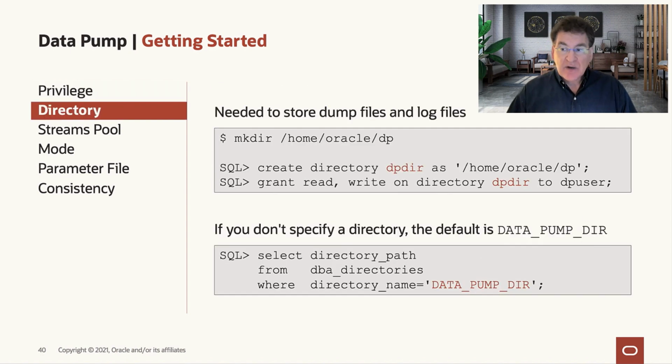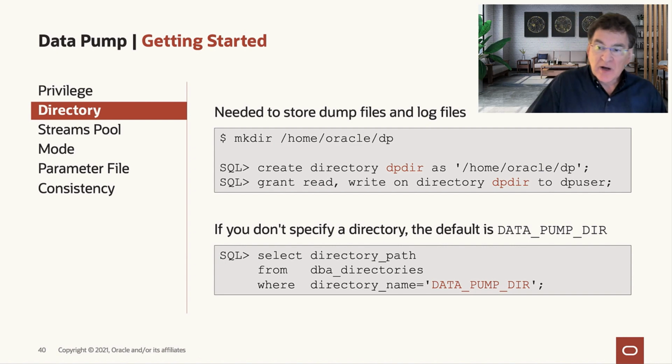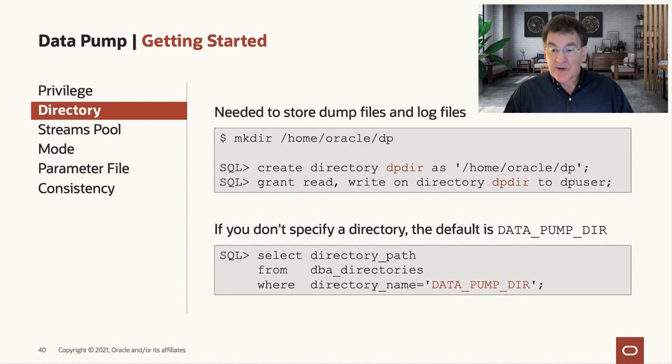Next, you need a directory to store the log file and optional trace files, even if you do a network mode import. Remember that Data Pump runs server side, so the directory should exist on the database host. You can find more details about this in the Oracle support note, Export Import Data Pump Parameter DIRECTORY, how to specify a directory. Another use case for the directory is for storing the SQL file. This is a file that's generated if you use the SQLFILE option on import to record the DDL created by Data Pump for the import job.